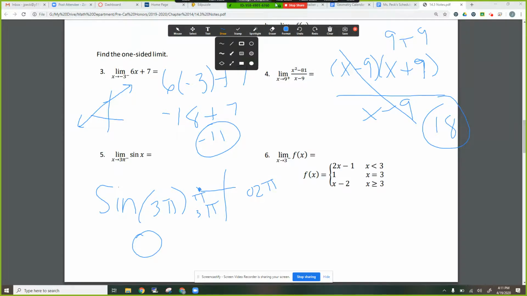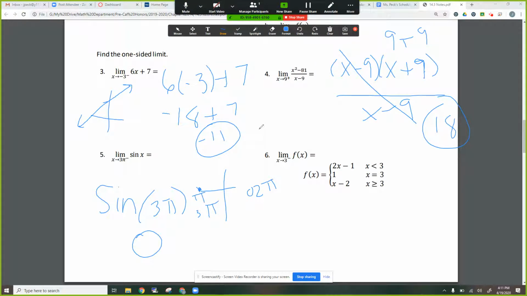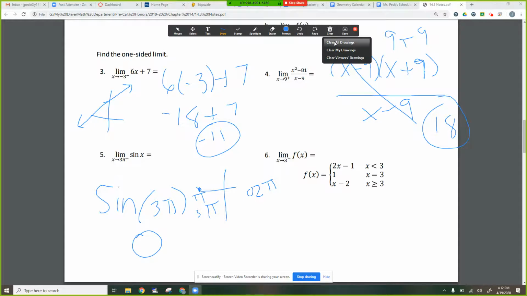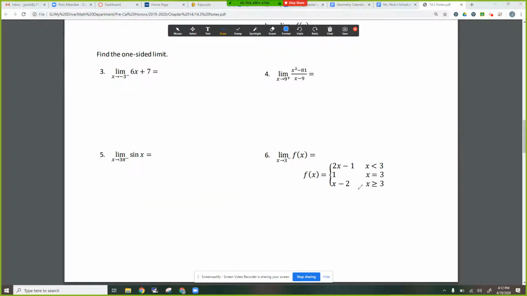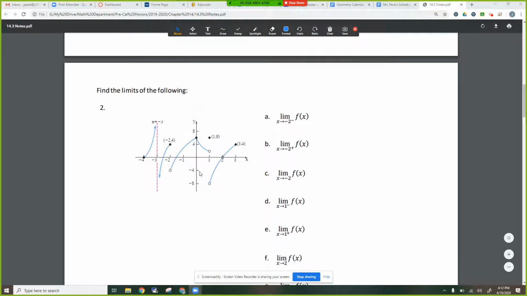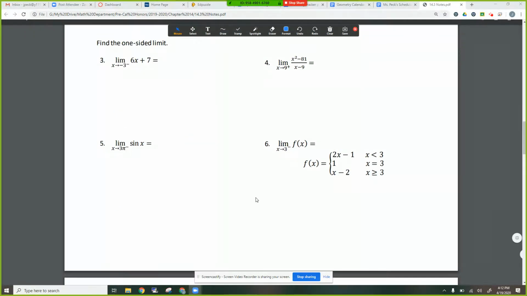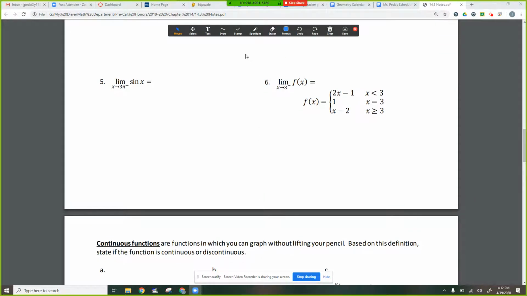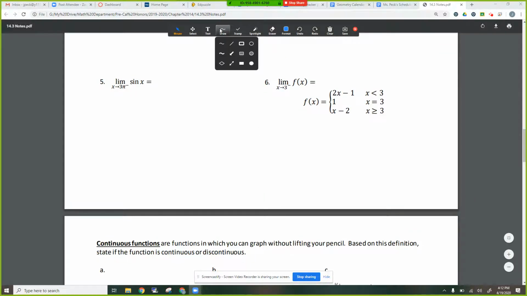Now number 6 gets a little bit more complicated, and by complicated, it's not really that bad, I promise, because this is a piecewise function. So technically speaking, this graph looks more like something like this, where it's jumping around. You might have a dot, you've got this little graph, then it stops, then you have this graph. So when doing something like that, you really have to pay attention to the symbol.